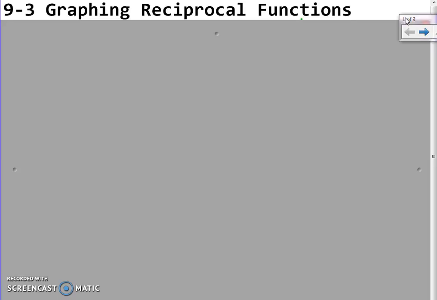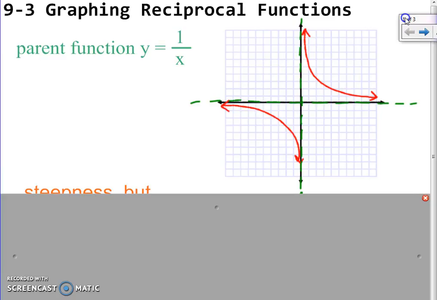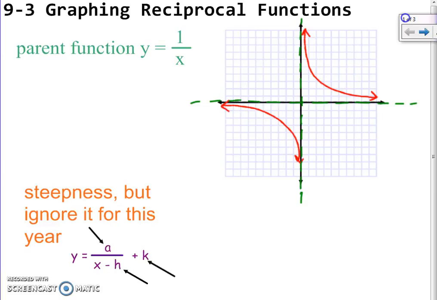All right, so this is a little bit of a shift in direction from what we have been doing with simplifying rational expressions. We're going to look at graphing some rational equations. This is the parent function. There are always two curves, in the upper right and lower left, and it follows all the same graphing rules that we've had all year long: moving left and right, flipping, and all of that.